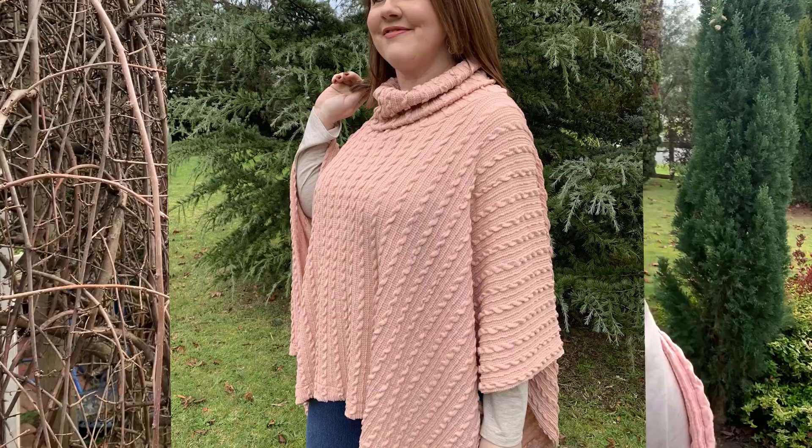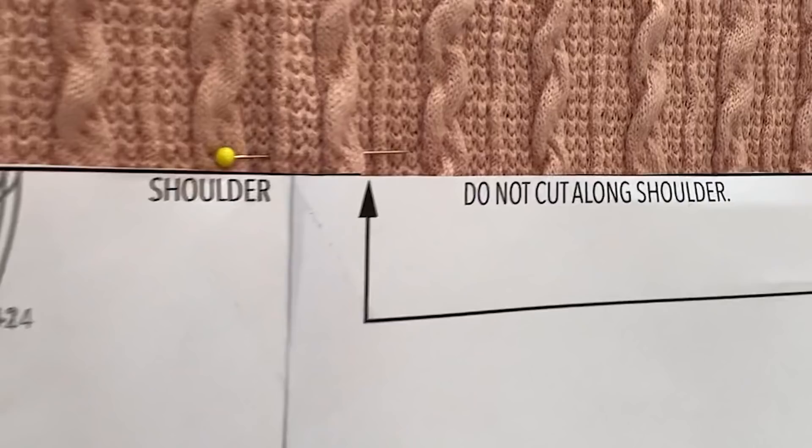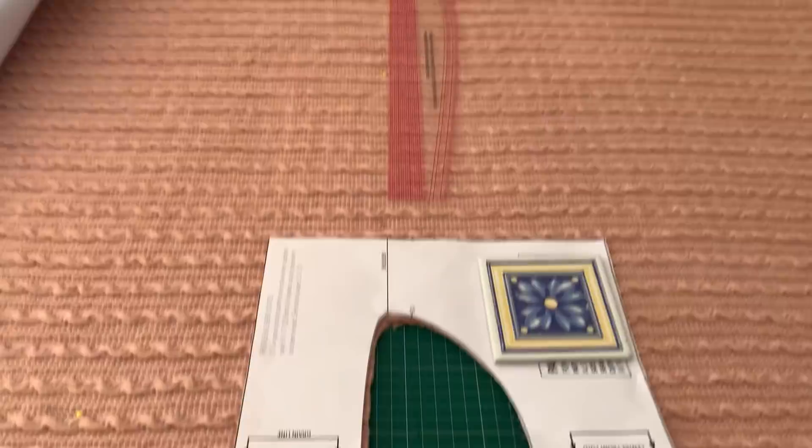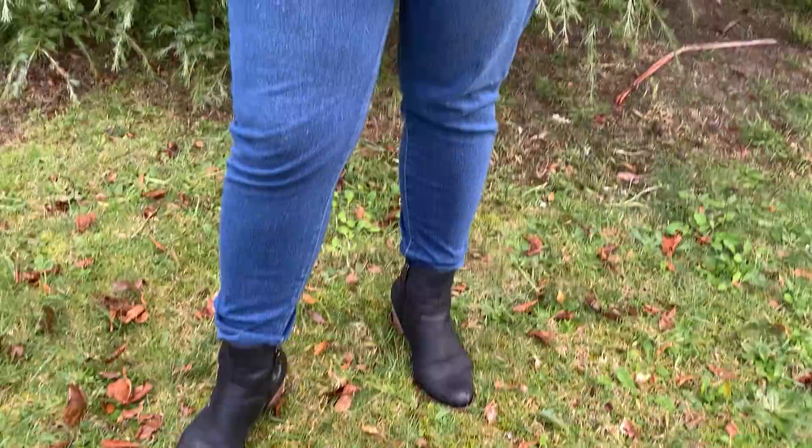I've just opted for the regular length and done the sleeves a bit shorter. When making this pattern there are certain things to understand — you don't want to just grab the pattern and start cutting without really looking at your instructions. You need to look at the way the pattern needs to be placed and then flipped over so you can cut one whole big giant piece. If you're like me and think you'll just get straight into cutting, you'll end up cutting along that fold line, and that's a big no-no — it says do not cut on this fold. Basically you put the pattern piece down, flip it over, cut out the whole piece, then put your template down for the neck hole. Very easy to do the hem, the mitered corners — great instructions there — and you do have different options for the neck.